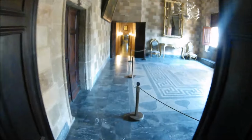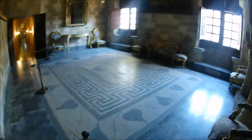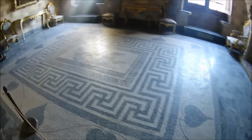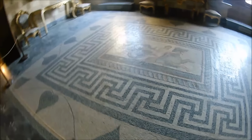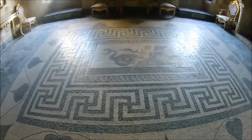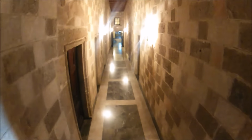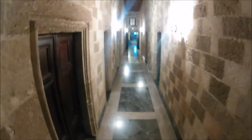Working 8 to 10 hours at one place and then doing 6-7 hours at another place, it's not exactly been the easiest, and it has got me a bit down at times, which has made it a little bit hard to get home and focus on the channel, because I get home and I'm tired, and it's just trying to get that focus to sit here and narrate a video, and look through all that footage and put it all together into a video and then narrate it and put all the information in. Sometimes it's not the easiest thing to do. You have to have your mind in the right place in order to do it.